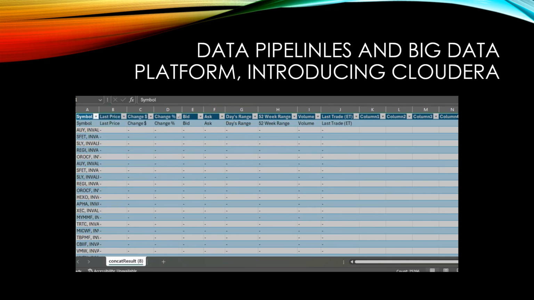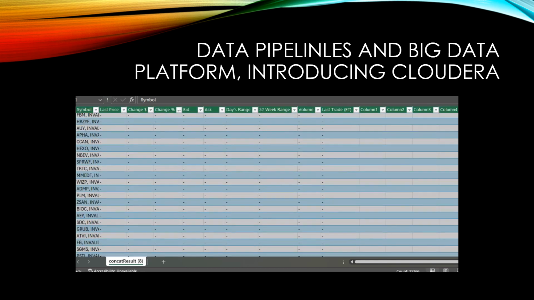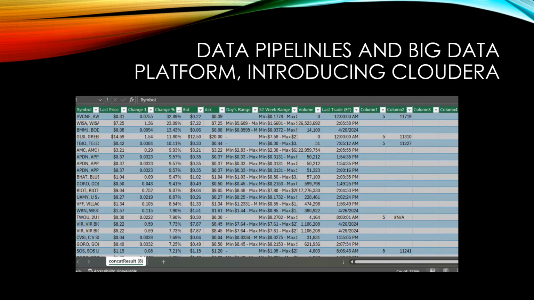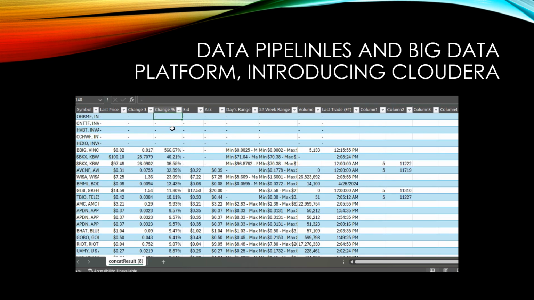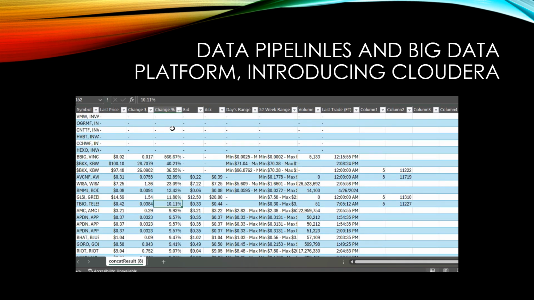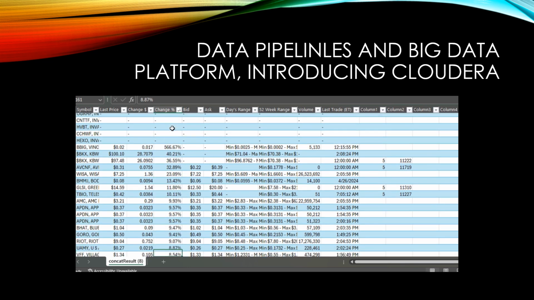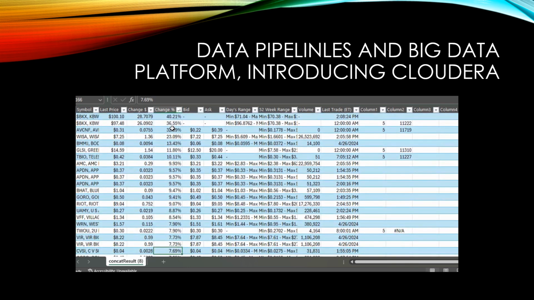And got a lot of stuff that pertains to missing things that were not needed. 32%, 23%, and BBIG, which is a penny stock, went up by a ridiculous amount. Okay, so the bank index, like we said, and okay, that took all of 30 seconds, whereas in Excel, doing it manually, it was much harder.